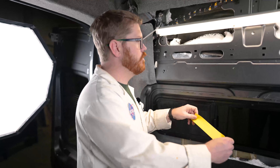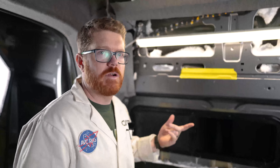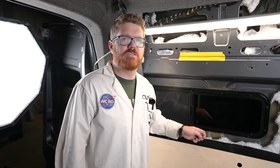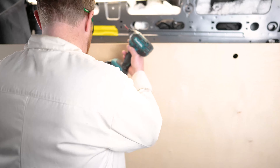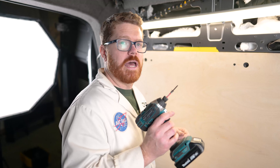Our first thing we're going to do is just put a little section of tape here and grab our section of wall and install it. Our next step is going to be to test fit our rear wall section in place, and to do that we're going to use a couple of self-tapping sheet metal screws and our screw gun. With our wall in place, I like to put my screws in line with the 8mm threaded inserts from Ford, and one at the bottom.